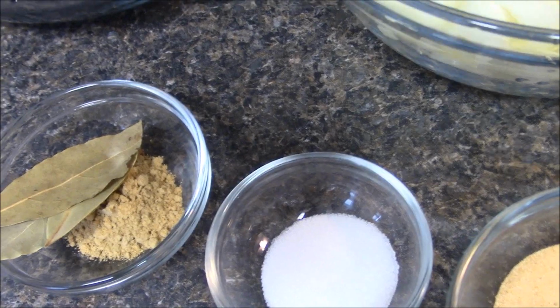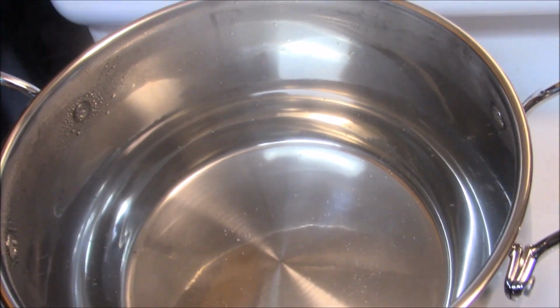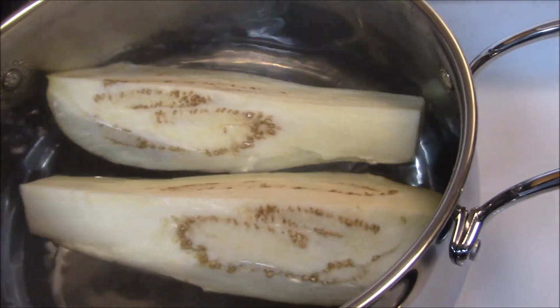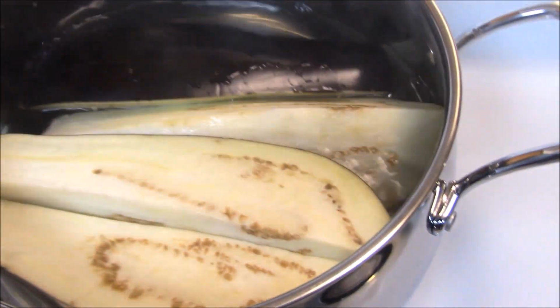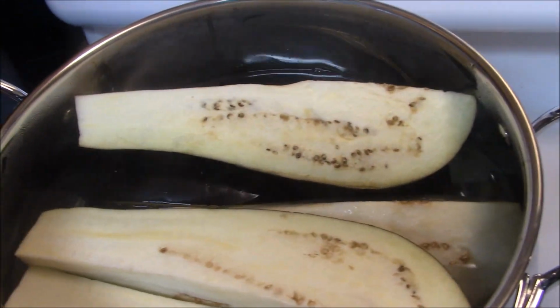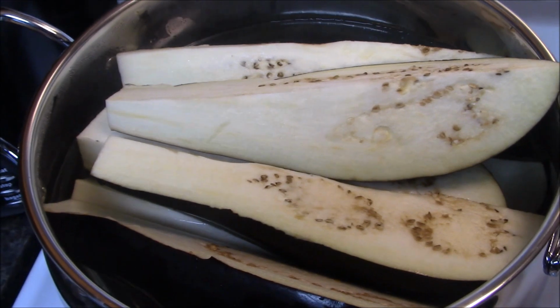Guys, let's get started. As you can see, I have my water already boiling. Everything is going to fit, so I'm going to cook all of it. I'm going to let this boil for about 5 minutes.